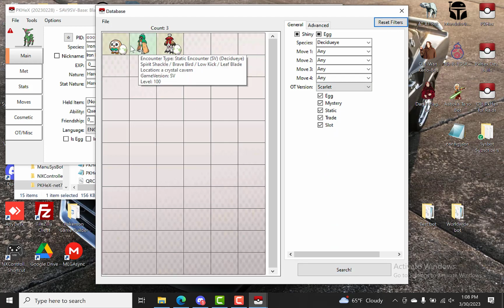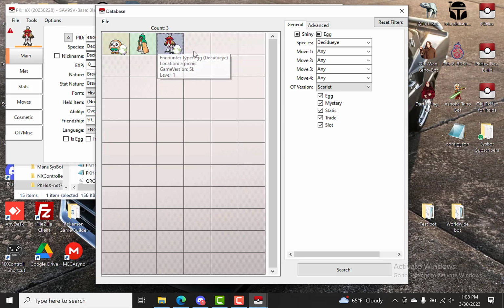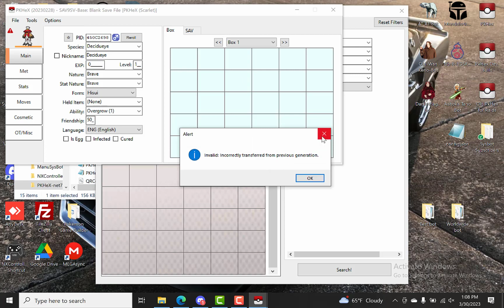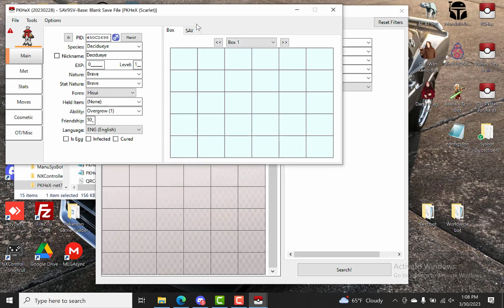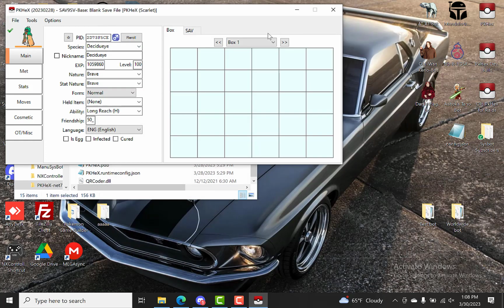Search. Okay, see now here we have the raid one. You can see it's legal, as well as the Rowlet egg. I don't think the Decidueye egg is legal because it can't legally be an egg. But yeah, you can see the raid Decidueye and the Rowlet egg are legal now in this version of PKHex, because this is the updated one. This is the development build.